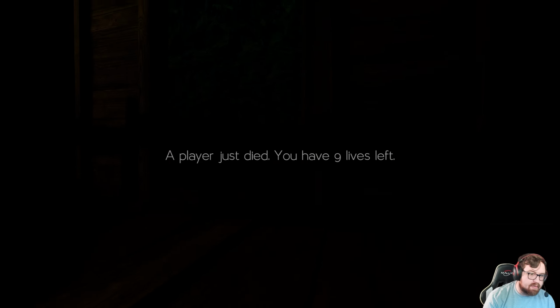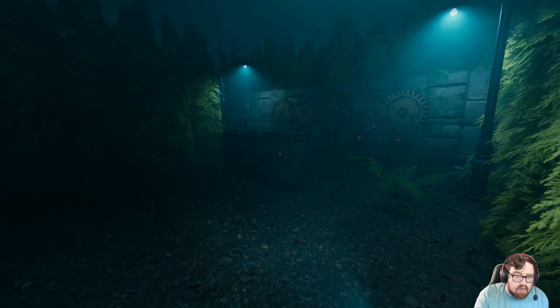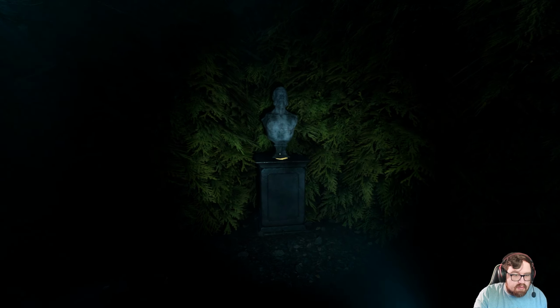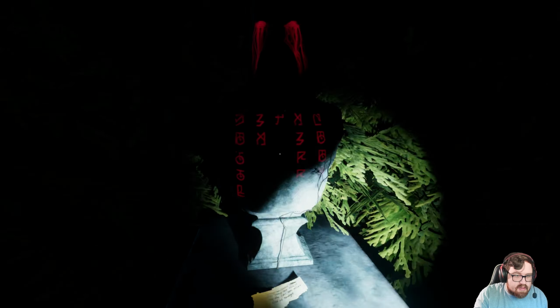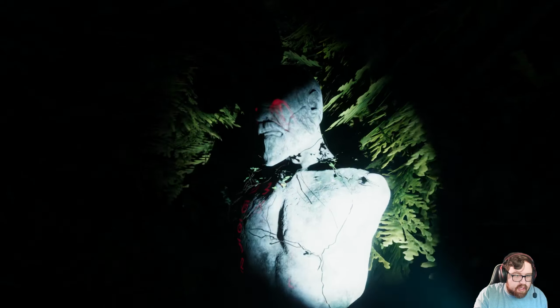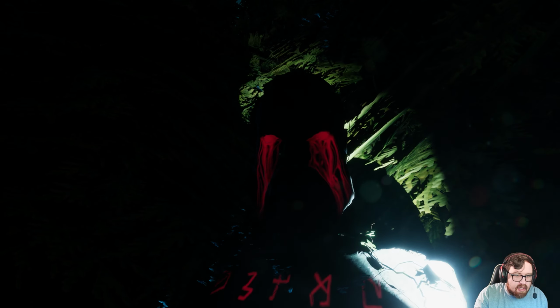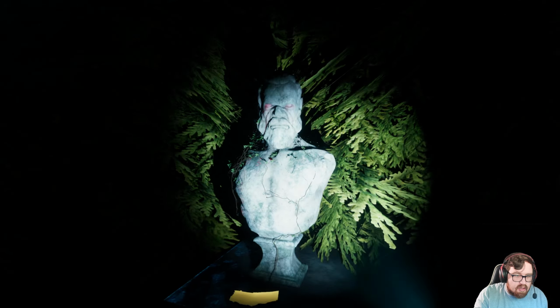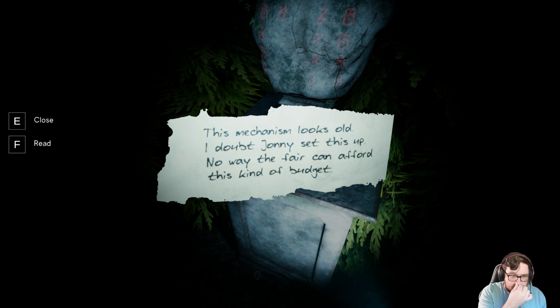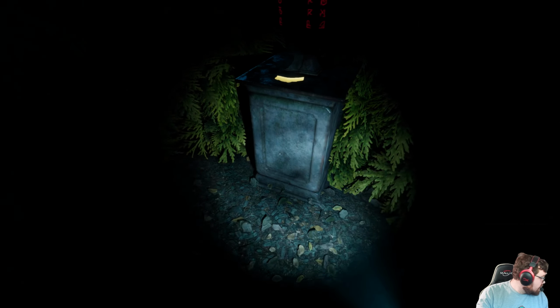Okay, well, now I know what he looks like. Oh, a puzzle. I'd like to do a puzzle. What is this? I'm sorry. Hi. You're not creepy at all. This mechanism looks old. I doubt Johnny set this up. No way the fair can afford this kind of budget. Yeah. I hear ya.